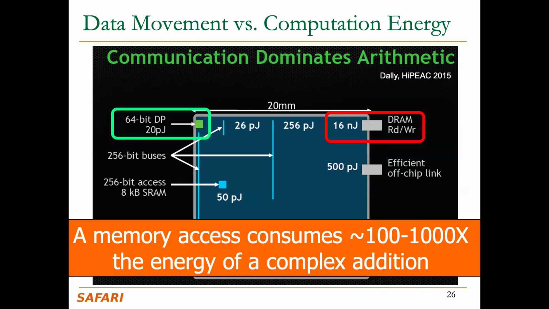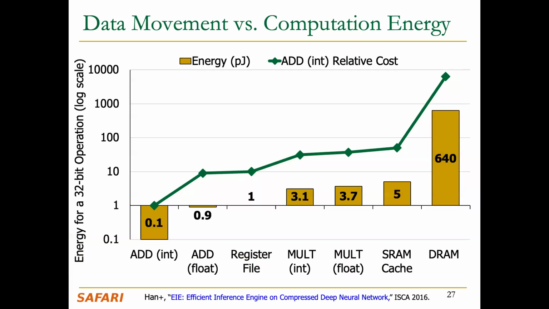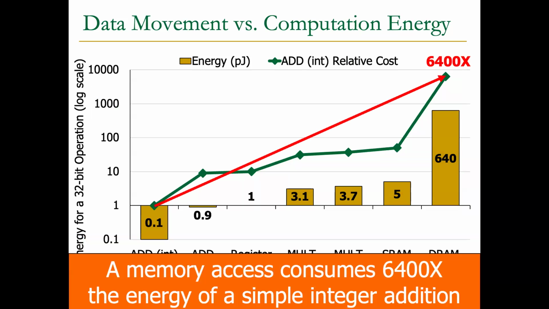Okay, maybe 800x is too much. The real number today is between 100 to 200, I would say, if you optimize it. But 100 is still pretty high, right? Okay, but that's not the full story. This was a sophisticated double precision floating point arithmetic operation. Now, if you go to a simple integer add, 32 bits, that disparity goes to 6400x.